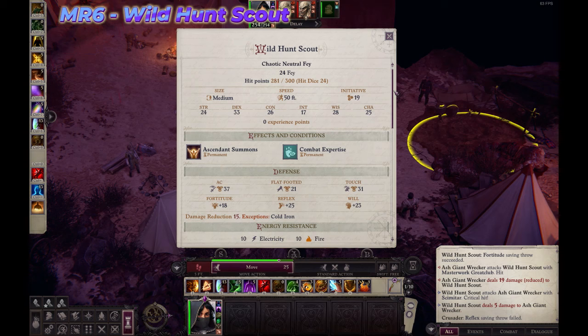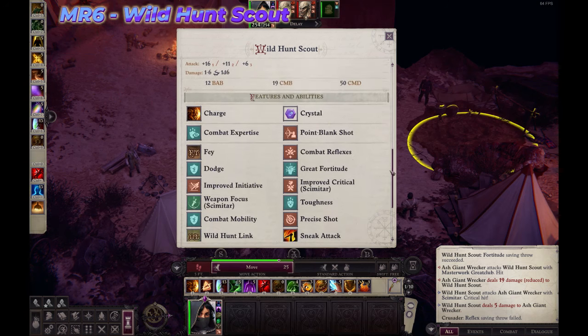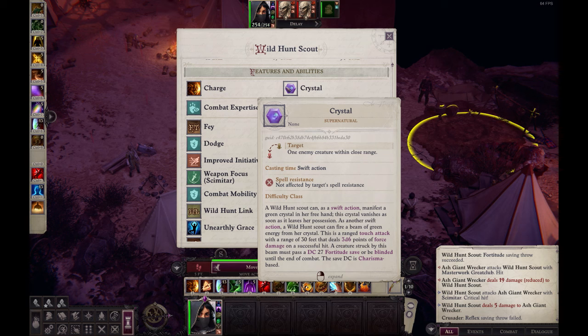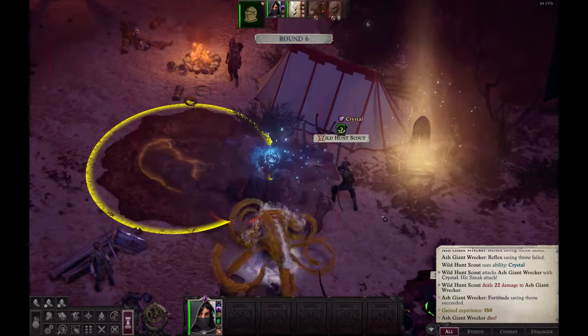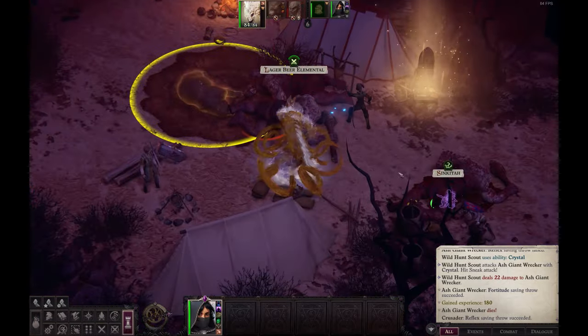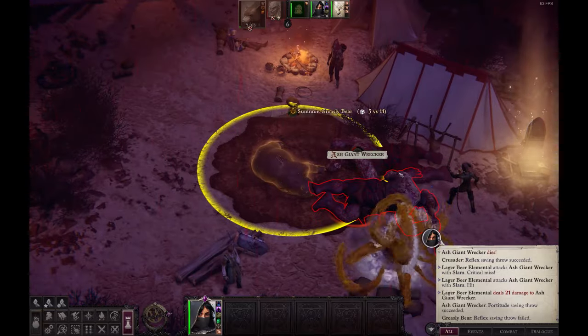The Wild Hunt Scout, however, is a strange little fey creature. It has this crystal ability, which is like a beam that it can fire at enemies. And it can also do some sneak attack. Overall, I just think the archer is so much better.